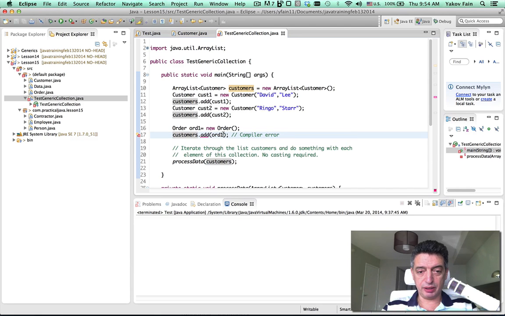See, the compiler tells me, what are you doing here? You declared an ArrayList of Customer in line 10 to store only instances of the Customer class. But now you're trying to give me an order. So see, the compiler helps you out now. By the way, this example I wrote originally even before Java 7, and that's why I repeated the type Customer over here. But I will remove it from there to use this so-called diamond operator, which is valid starting from Java 7.